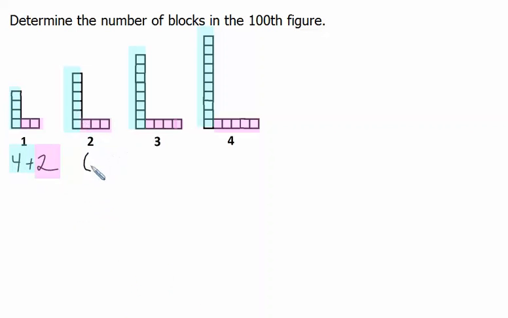Then we've got 6 plus 3, and then we've got 8 plus 4. Wow, this is a nice pattern that's popping up. And then we have 10 plus 5. Now, I'm going to color code just to make sure we're all on the same page, but you can go through and not color code. It's up to you. Just be organized and make it clear how you're arriving at your answer.